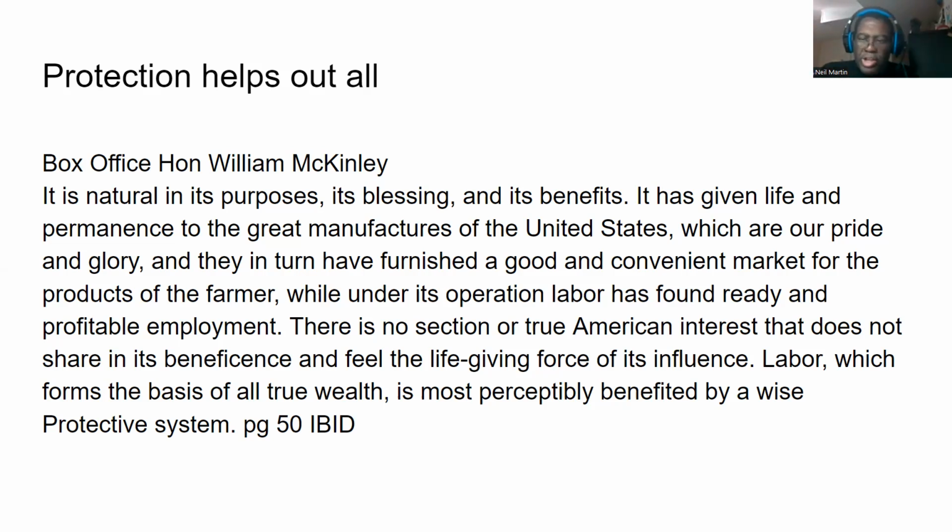The true American interest. What's the true American interest? The true American interest is for the United States of America to implement LaRouche's 4 economic laws. It's also for the United States of America to join the BRICS. And it's also for the United States of America to join the Belt and Road Initiative. This is what protectionist thinking leads to, right? So when you're talking about protectionism, you've got to talk about protectionist thought, American system thought.